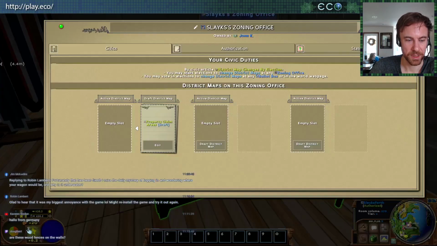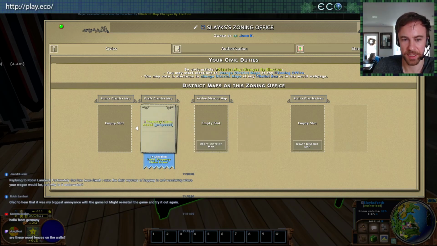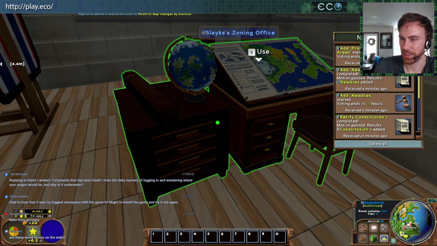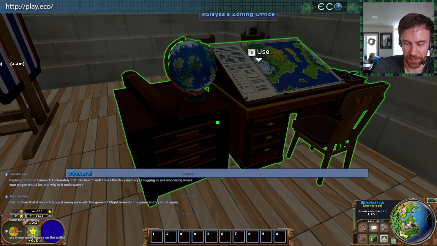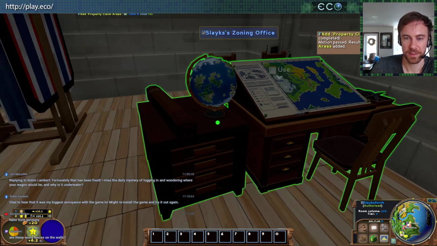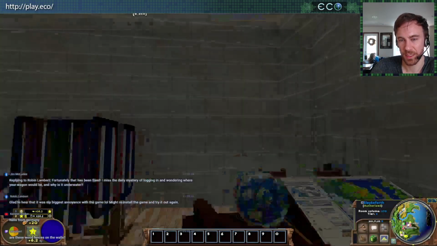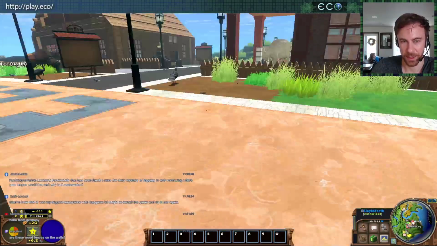So go ahead and submit that. So now this has gone to election, same process as any government object. You can see that it sends a notice, adding the property claim area district has been started. Let's go ahead and force finish that. And take a look. Okay, there we go, it's in. So there's 2,200 square meters for newbies only. So we set up these two factors. We've got the district, we've got the demographic. Now we need to link them by law.